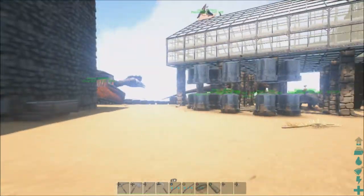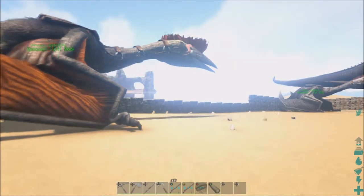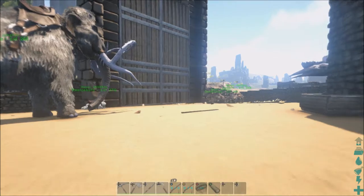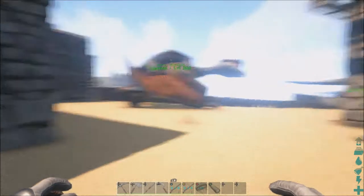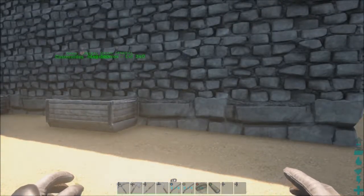We'll come back to them, but I'm gonna get some more of these walls put up. I want to get more walls. I would like to have it three high all the way around, if that's possible. If not, then at least get two for this side for now. But I'm gonna go ahead and put them walls up, and when I'm done, we'll come back. Maybe we'll be able to start taming up the dung beetles. All right, BRB.